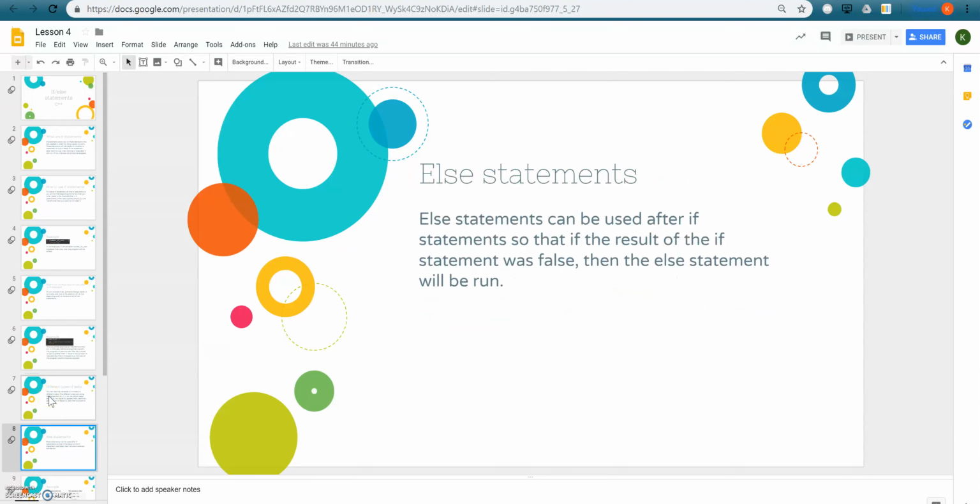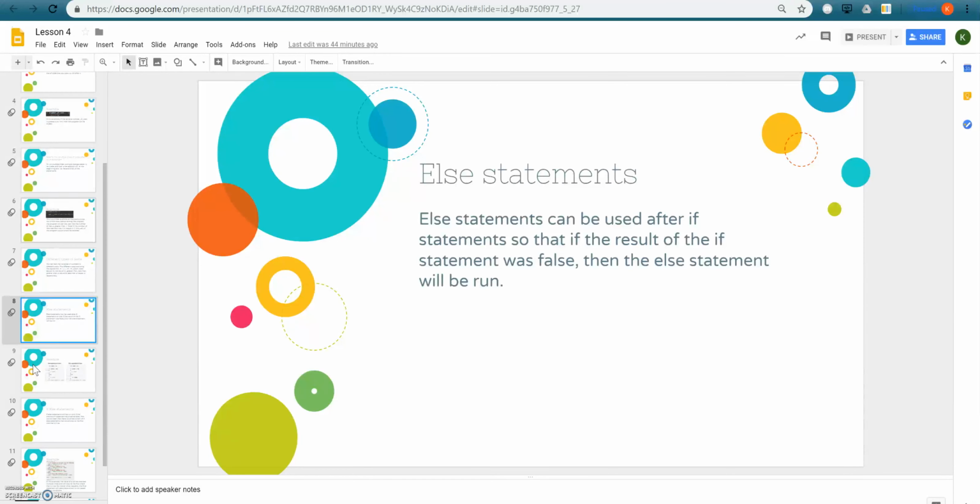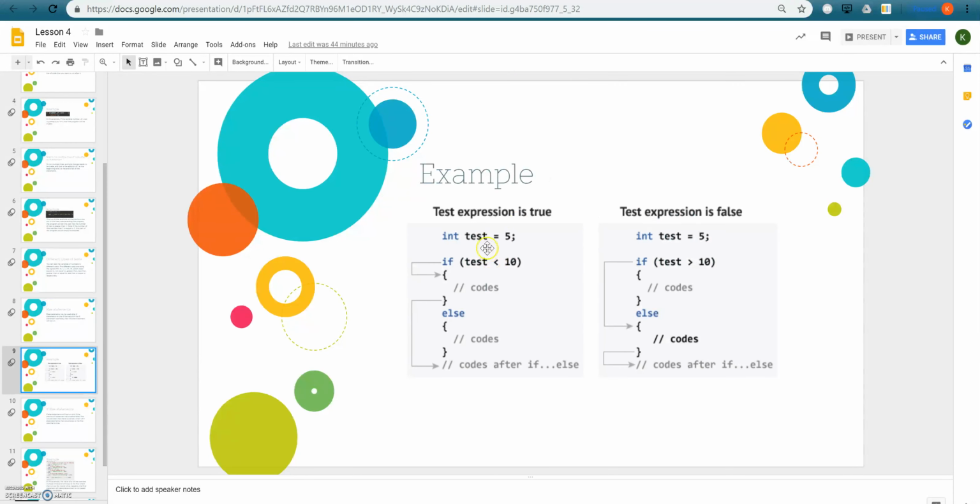Else statements. So else statements can be used after if statements, and they will always run if the if statement is proven false. So an example, we are testing if the variable test is equal to 5. So in this test, the variable 5 is smaller than 10, which means that the code in here is going to run, and the code in here inside this else would be skipped.